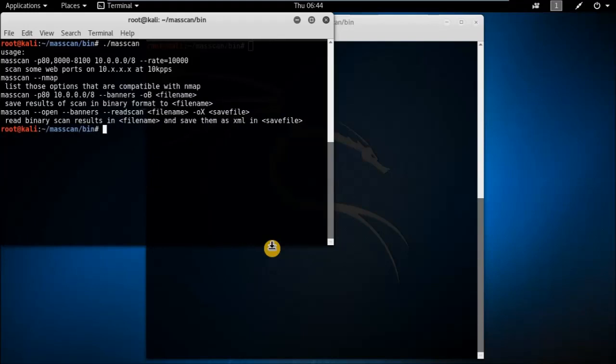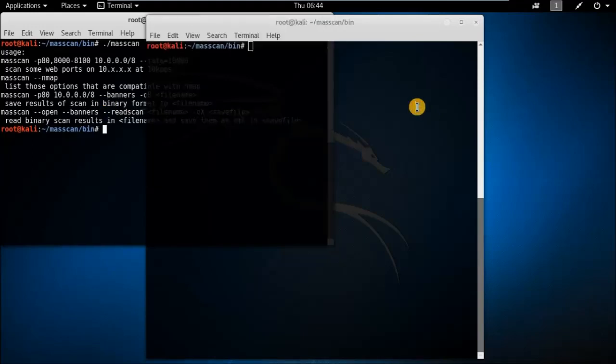Using this tool is not a big deal. Just type masscan from the installed folder and directory, and it will provide you with the help results and how you can use it. It involves Nmap-like options and provides all the features Nmap contains to scan the network and for port scanning. You can find here how to scan with simple options, and how to save the output in formats like XML and binary, and also from a list and a text file.